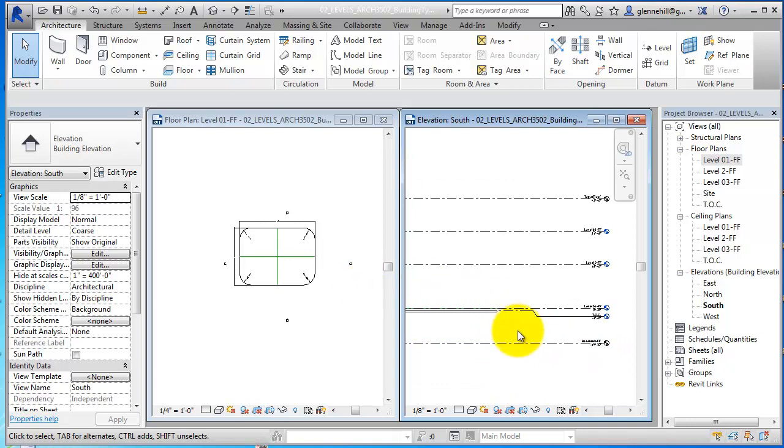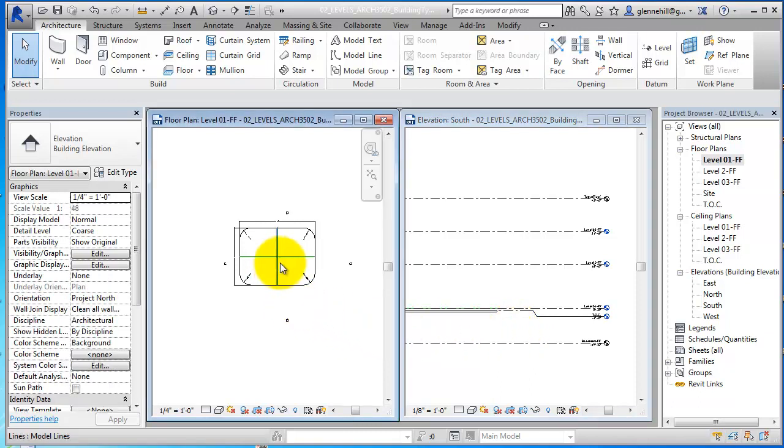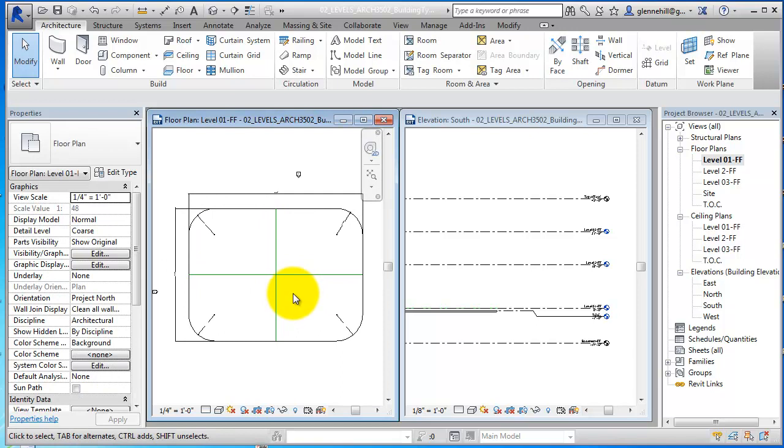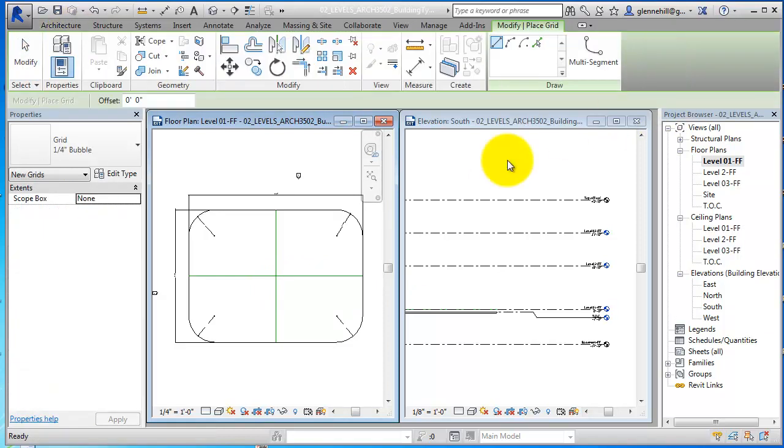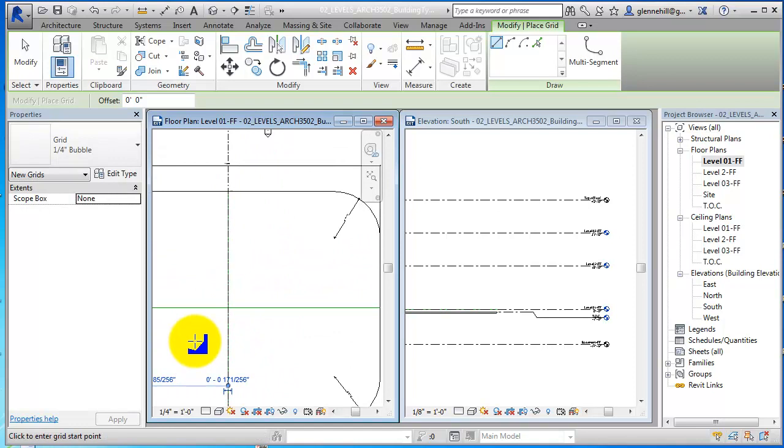So we're going to put in the foundation first, and so to do that we're going to come in and center the building in the building right here, as you can see, and we're going to put in the grid, and you'll see architecture grid. Now what the grid does, as I explained in the lecture, defines where the structure is going to be placed on site. And so I'm going to put in a line here representing the center for right now.